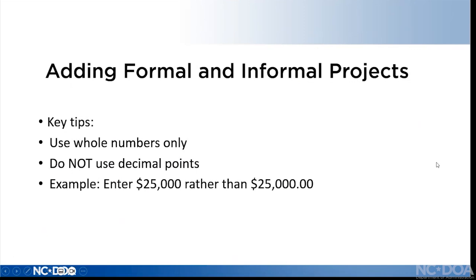So adding formal and informal projects, here's some key tips, and we've learned this since we've started the system. Use whole numbers only. We don't need to know how many cents were in the project. Round up or down. If it's 49 cents or below, round down. If it's 50 cents or above, round up to the next highest dollar. Don't use decimal points.